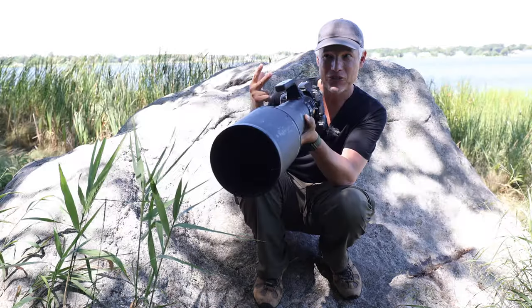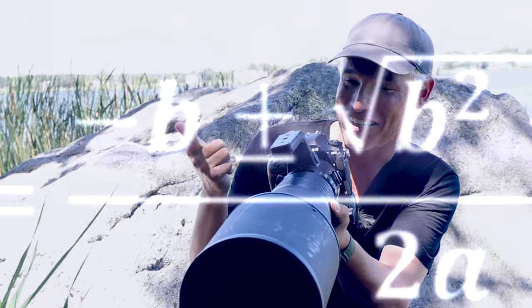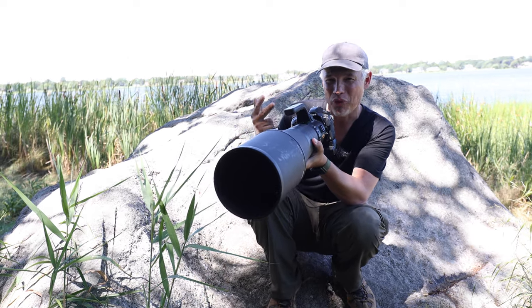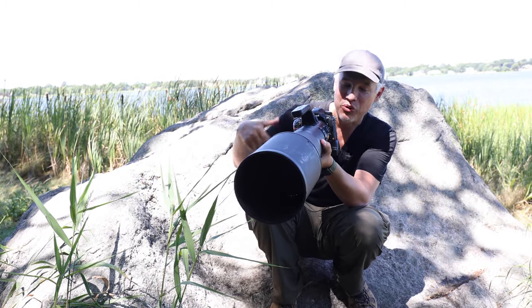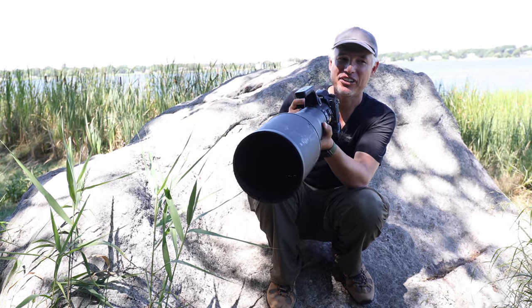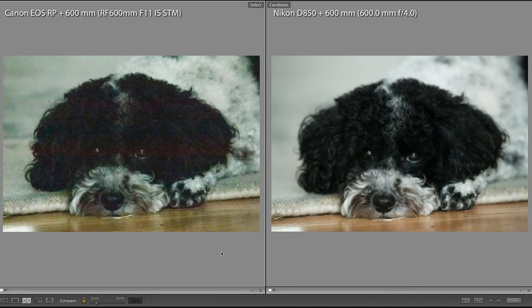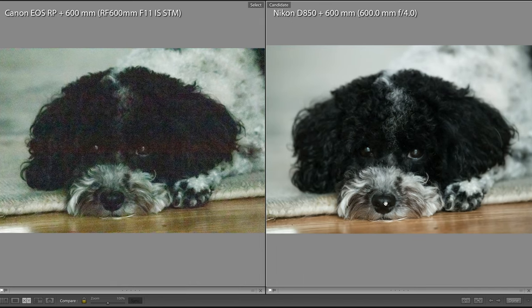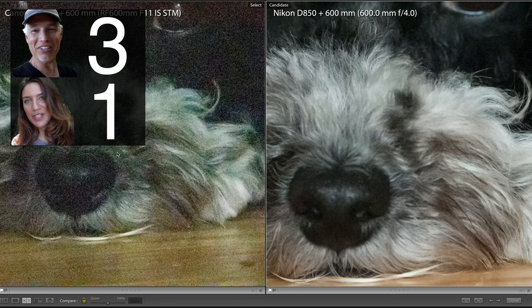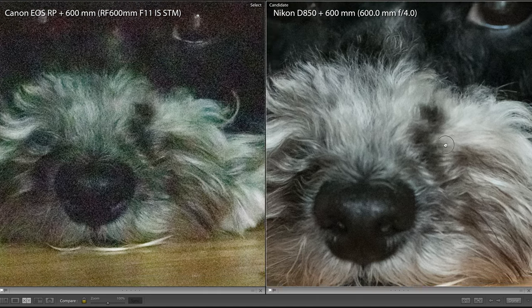Two, it gives me three extra stops of light — f/4 to f/5.6, f/8, f/11 — three stops of light. It also gives me three extra stops of light, meaning I'm shooting at three stops lower ISO, meaning I'm getting one-eighth the amount of noise. With that f/11 lens, she's always shooting at a high ISO even in bright sun. Our dog Pixel was the only animal willing to hold still while I switched between the cameras. Even without zooming in, you can see that an f/4 lens gathering eight times more light produces a far cleaner image in low light. Zoom in and the differences become even more obvious. Point for me. That low light capability will produce keepers when shooting in dense forests after sunset — there just is no substitute for big glass.